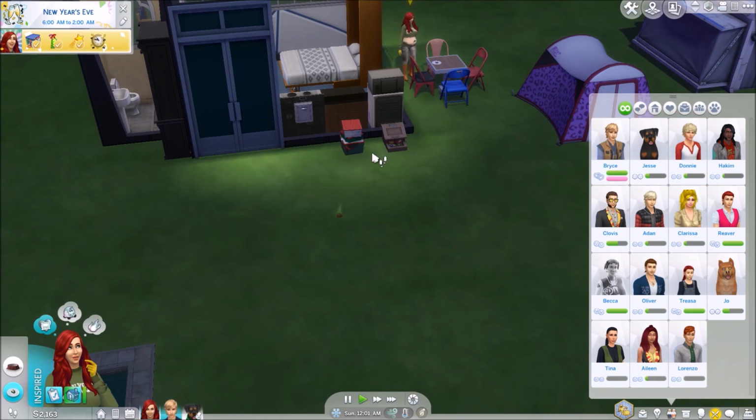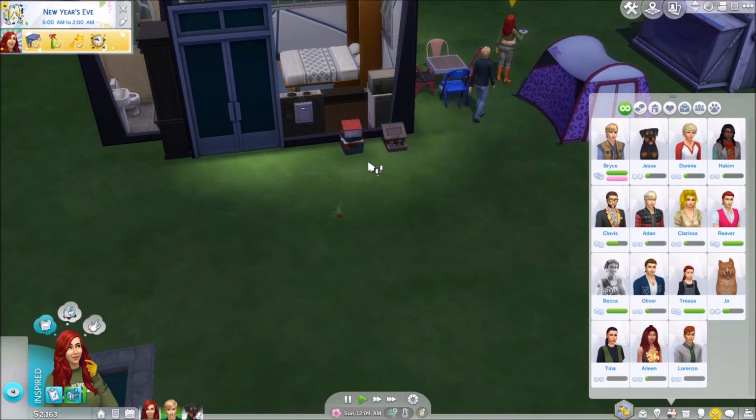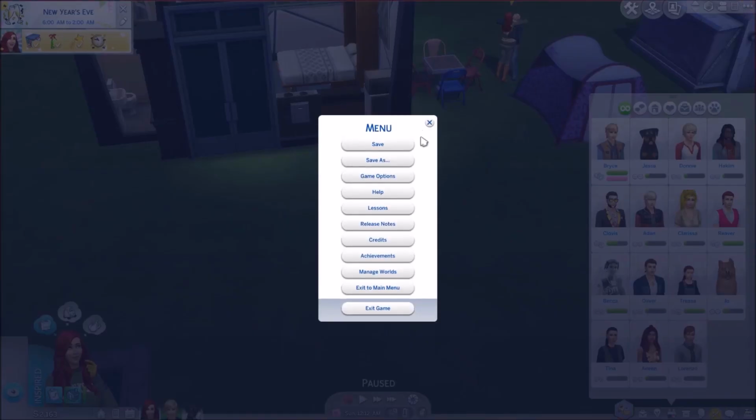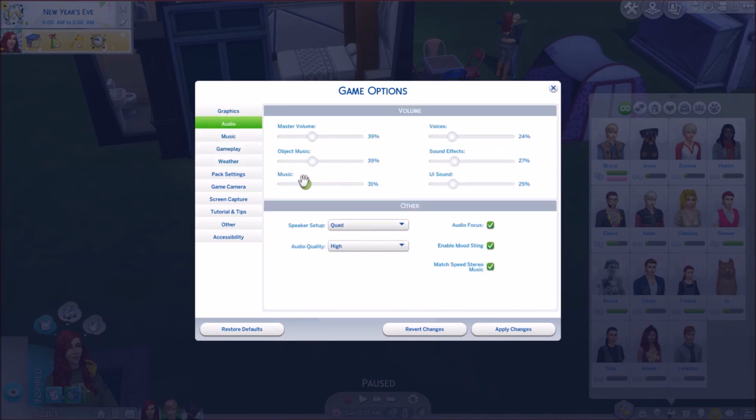Also, I just realized my mouse was not plugged in and I was using my keyboard mouse, and I shouldn't be doing that because it makes an annoying sound when I use it. Also, I just realized my game is actually really quiet, so I can probably turn the volume up a wee bit. Oh, they're hugging! That's so cute! Yeah, I can turn it up a wee bit. That's a little too quiet for my taste. That should be good.